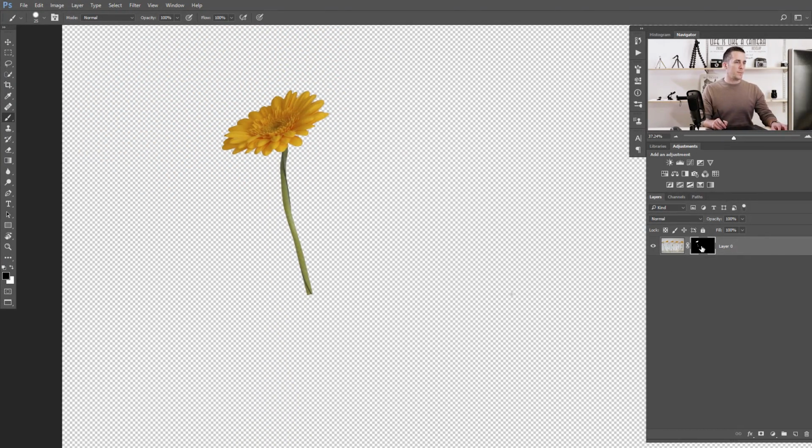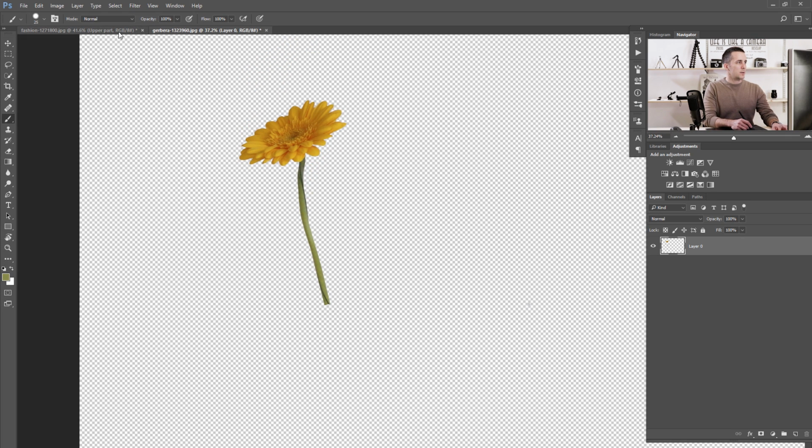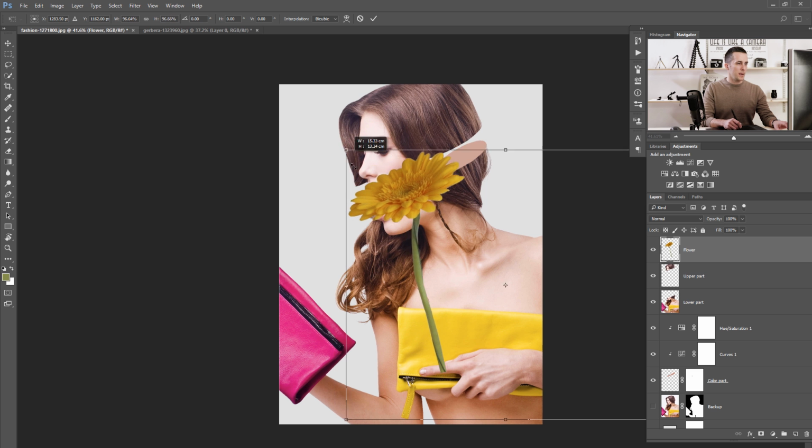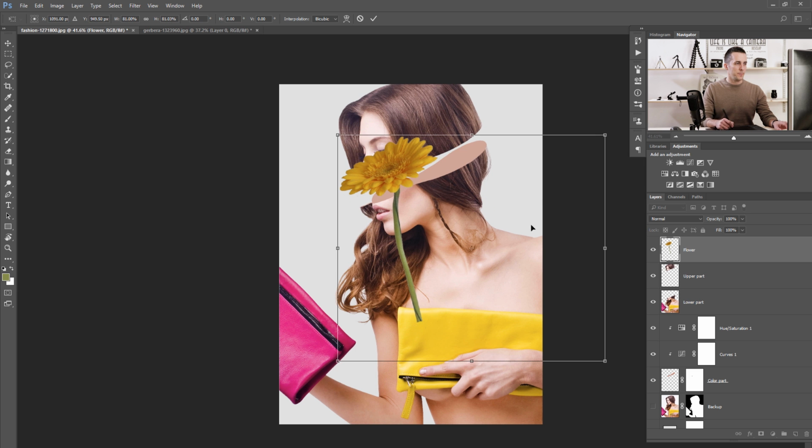Right now we can go here and say apply mask, and then let me see, go to this layer, yeah, this document, and just with the move tool move it to this document here. That's nice. Let's name this flower. Okay, and press Ctrl or Command T to make the flower smaller. We have some parts here, and that's why this selection is so big. I will use the eraser tool and just erase everything from here. Let's press Ctrl or Command T again. That's nice. And we have some parts here. Okay, Ctrl or Command T, right.